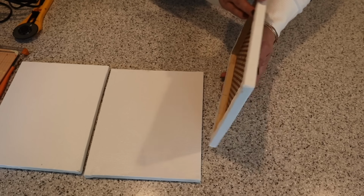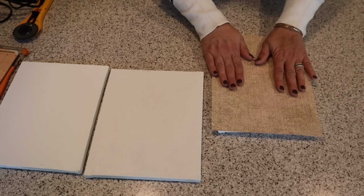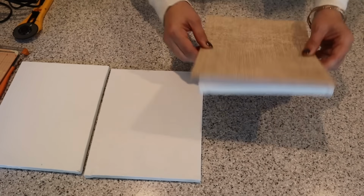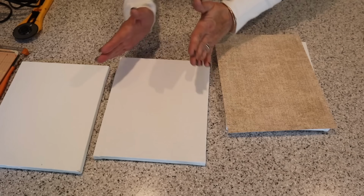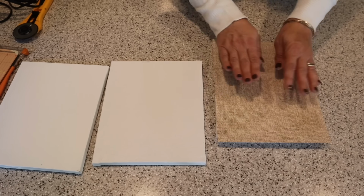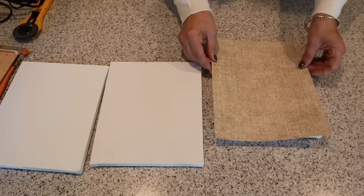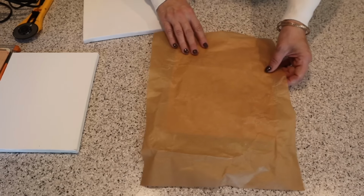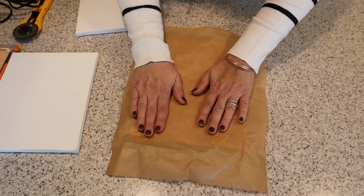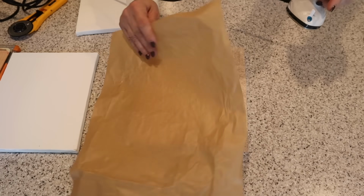So I'm gonna start with this one first. This is the fall one. I'm using this burlap looking scrapbook paper and I'm just gonna attach it first. Then I'll trim off the edges because I've noticed that these canvases are not exactly 8x10. They're a little crooked. So I figured I'm gonna attach it first so it's nice and smooth. Then I'll just trim off the edges. So I'm gonna just do that. Put it on there, make sure it's on there. Then I'm grabbing my parchment paper, just like I've been doing. Place that on top and get my iron and iron it on top.